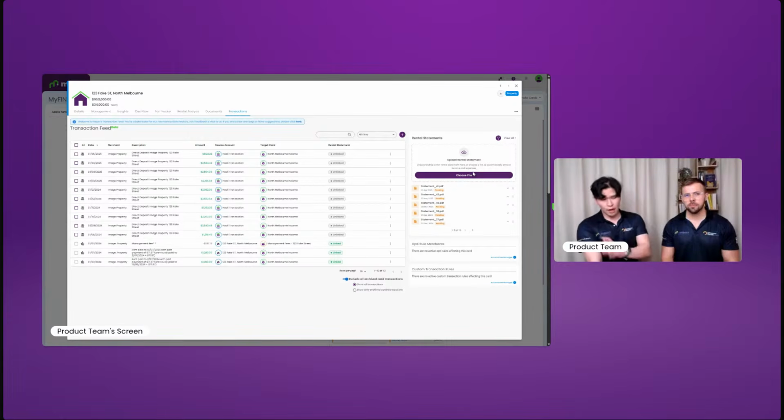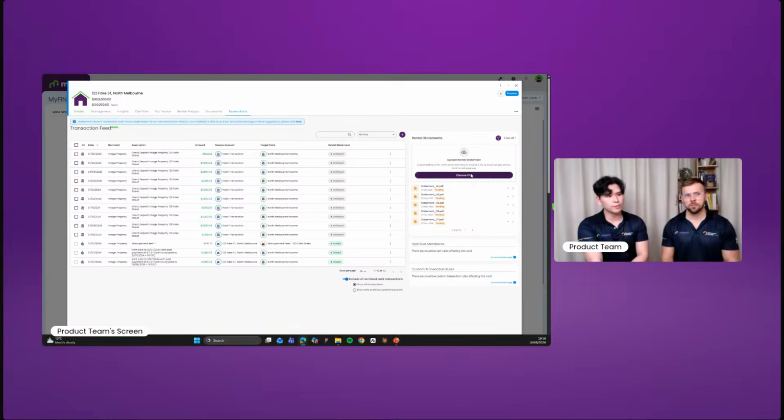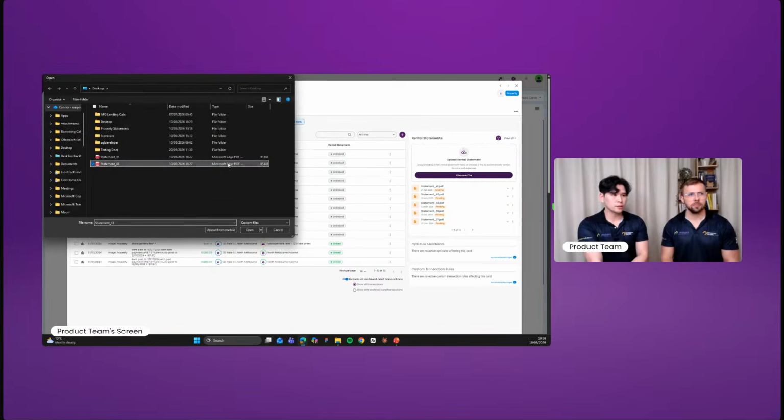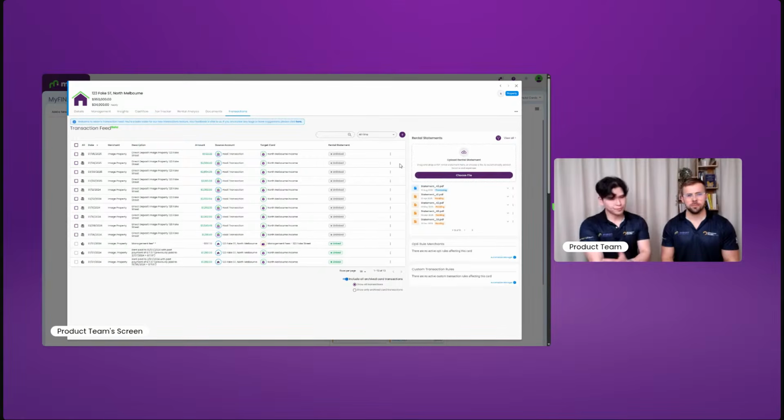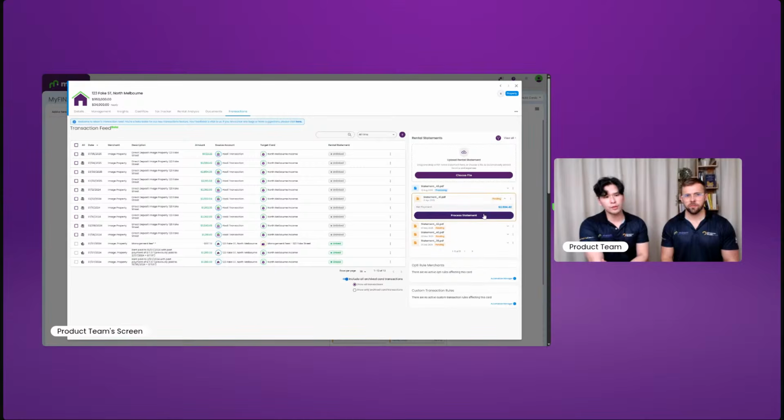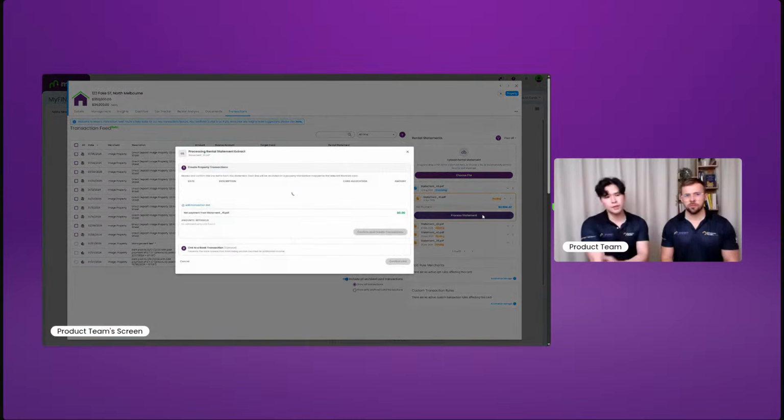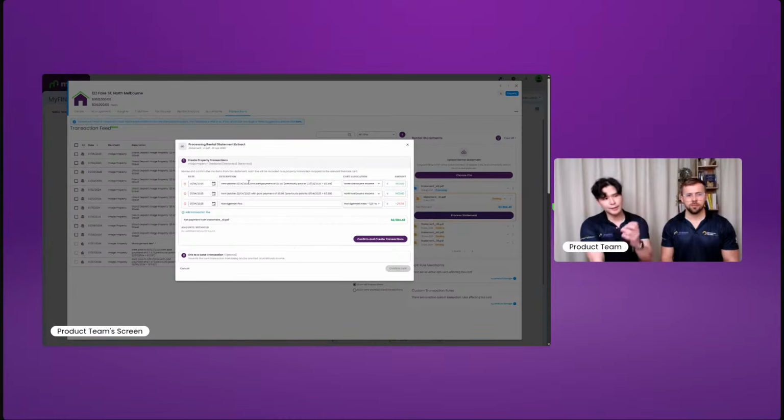So from here, I've gone ahead and uploaded a bunch prior to this, but I'll go ahead and upload another one just to show you how it's done. But it's relatively straightforward. Upload your statement, and then it'll start to process that statement automatically with AI. And once it's done, if you click on one of these ones over here, you'll get the ability to process your statement, whereby it's gone ahead and extracted each one of those line items out of that PDF rental statement and built them out for you. So all you need to do from here is go ahead and confirm that these are correct.